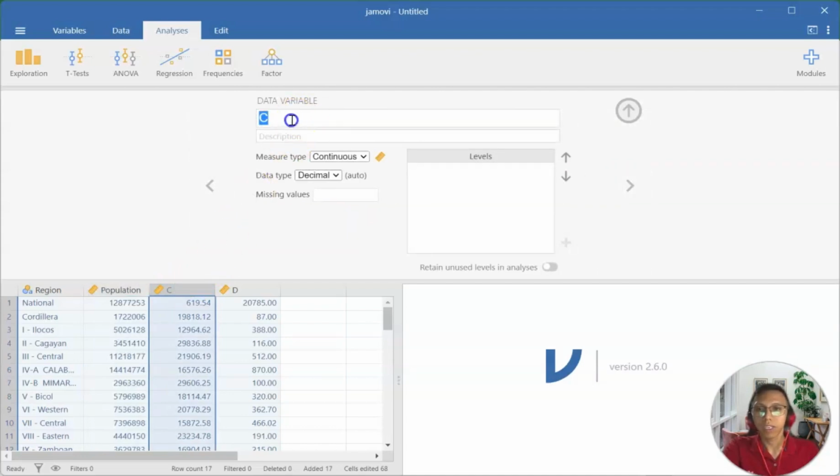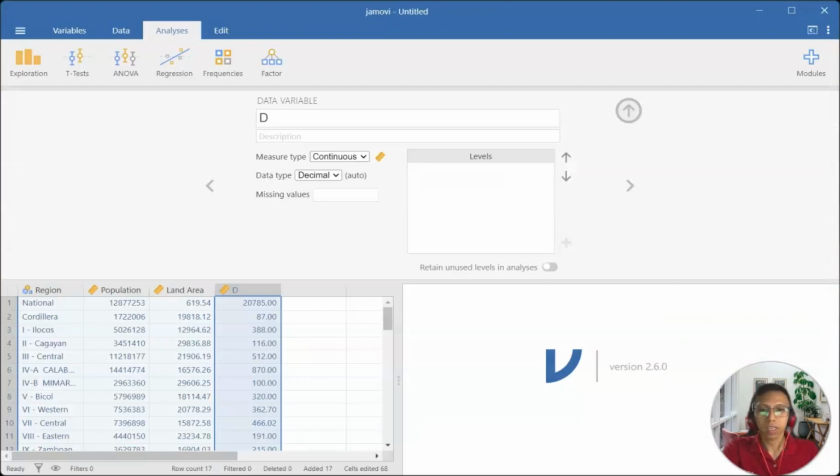Next column is the land area. Again, this is continuous. The last column is density.